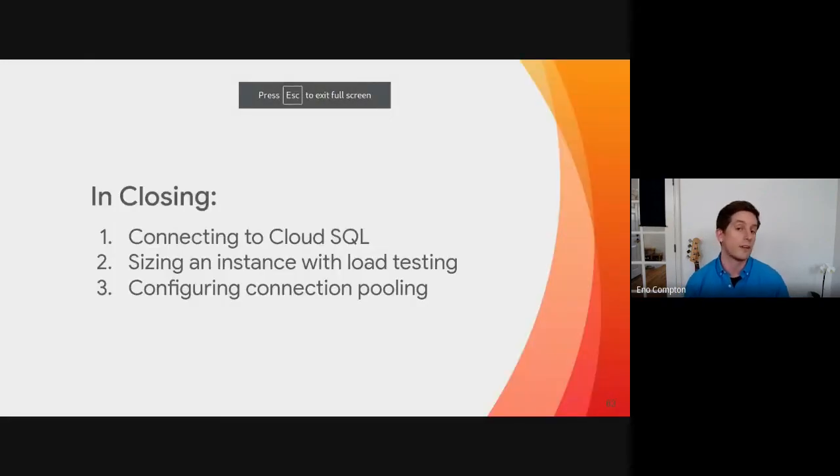All right, so I've given you a ton of information. It's kind of a fire hose, especially for people who are new to Cloud SQL. If you've already been working with Cloud SQL, hopefully you learned a couple new things. And if you've been using Cloud SQL for a long time, maybe you didn't learn anything from this talk. But in closing, I've shown you a little bit about connecting to Cloud SQL the recommended way, and why using the Cloud SQL proxy is in fact recommended. I've given you some tools to use for load testing and a little idea of how to think about it and how to use Cloud Monitoring to correlate your load tests with your actual performance. And then finally, I've quickly shown you how to configure connection pooling.